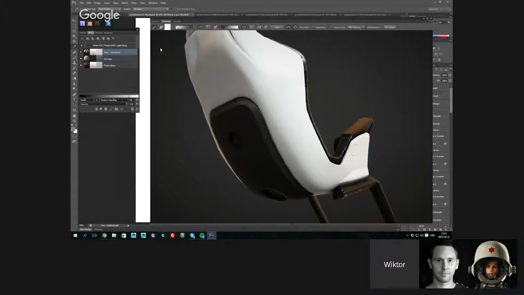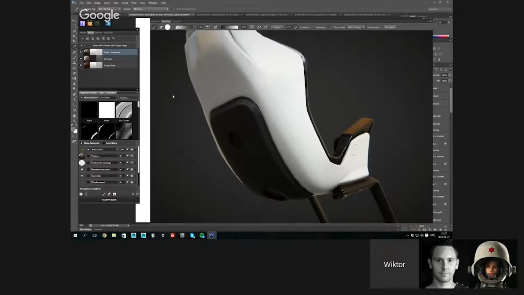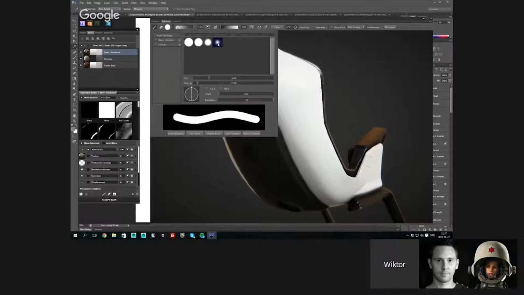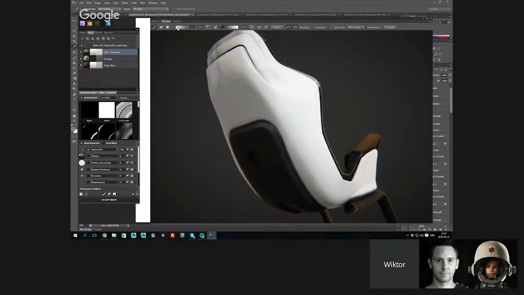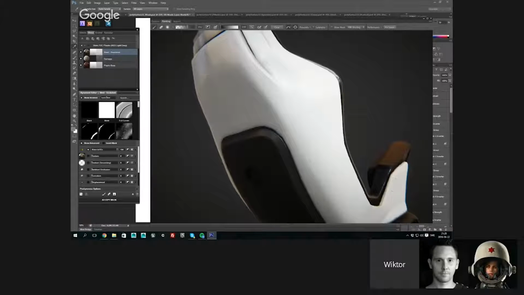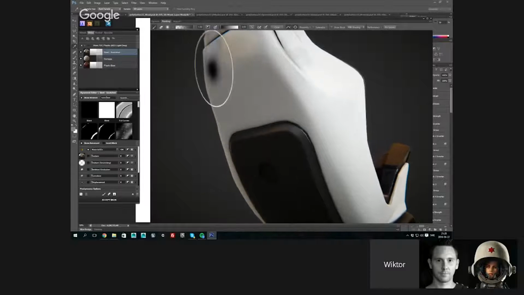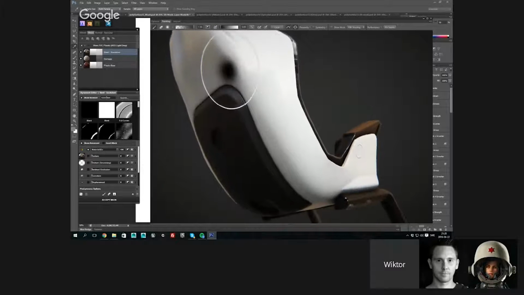And there we go. So I'll be using a very soft brush at a low opacity. And the controls here are very similar to Photoshop. Like you press B for brush, you press E for the eraser. You can see them toggle up here. And instead of holding Alt, you hold down B, like dragging to change the size, change the opacity, and so on. So if you're familiar with Photoshop, you should feel right at home here.